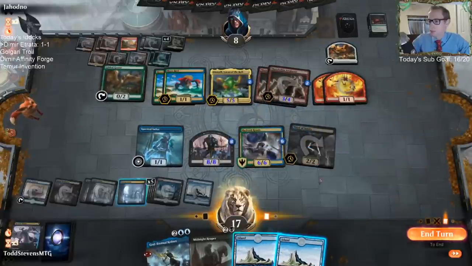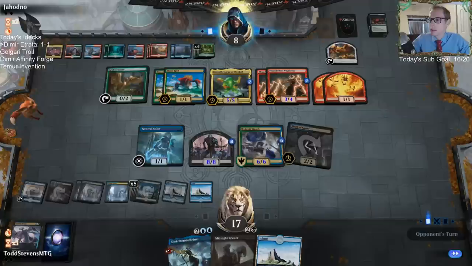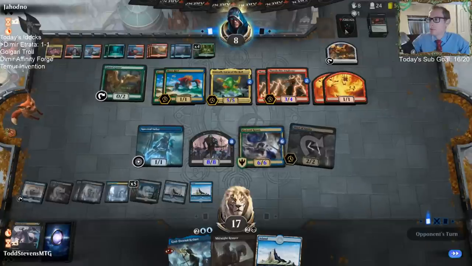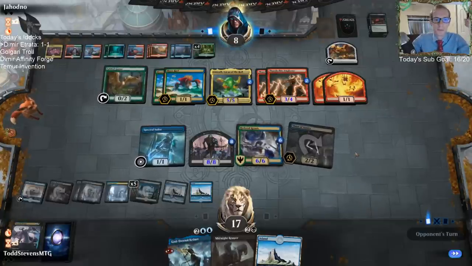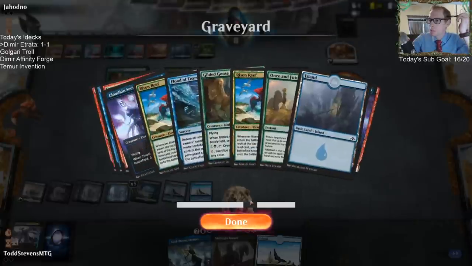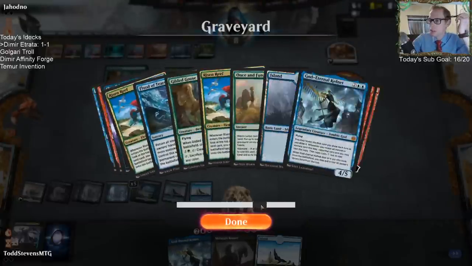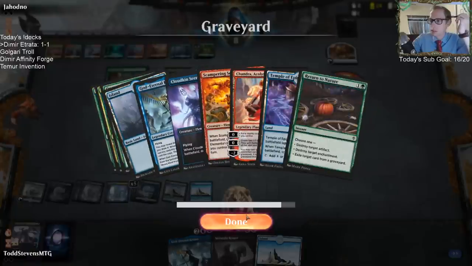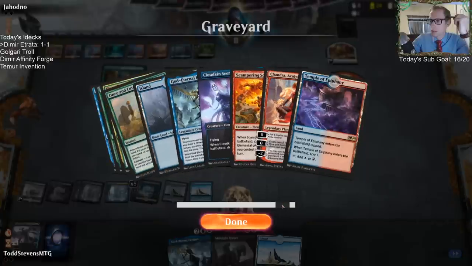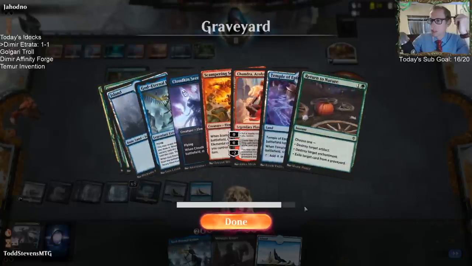That's unfortunate. Ideally, would have drawn like Legion's End to pair with that. Yes, they discarded Flood of Tears. Yes, they discard Flood of Tears.